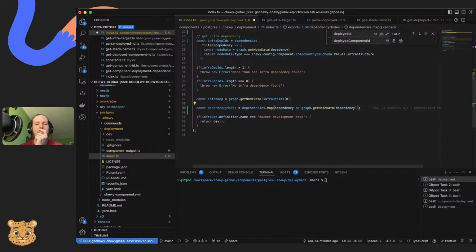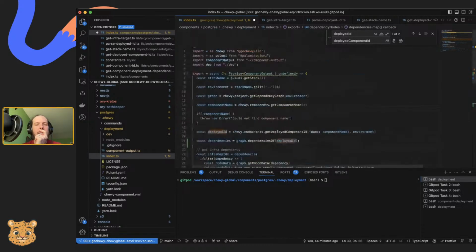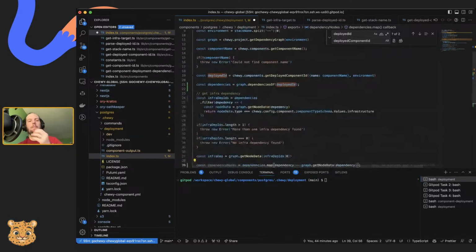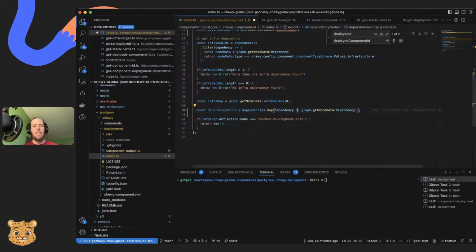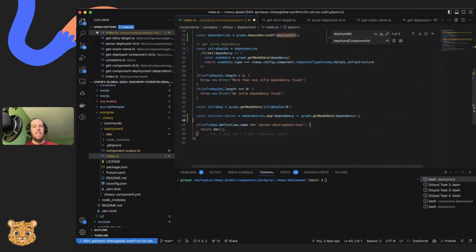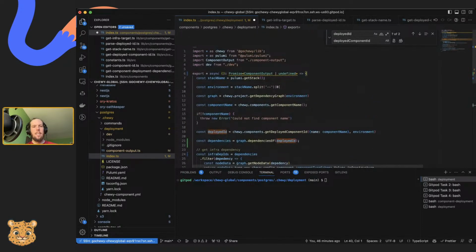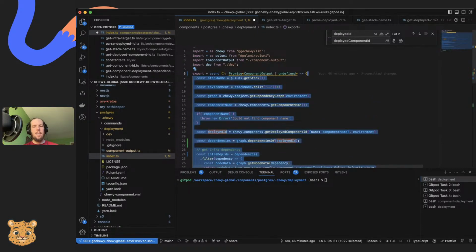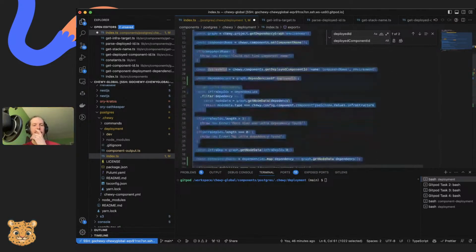So in here, Postgres, I should be able to get rid of this stuff. I think, in theory. Oh, I've got a script in here that should yarn a local.